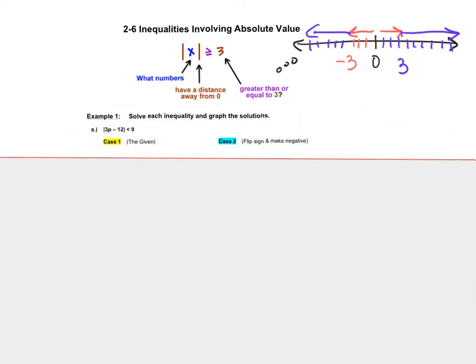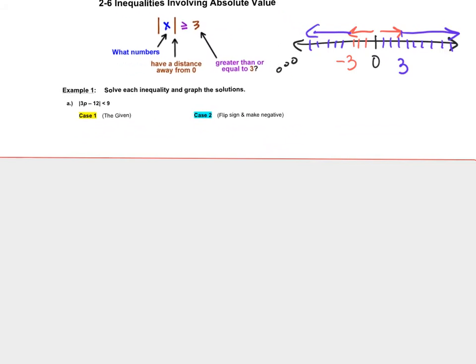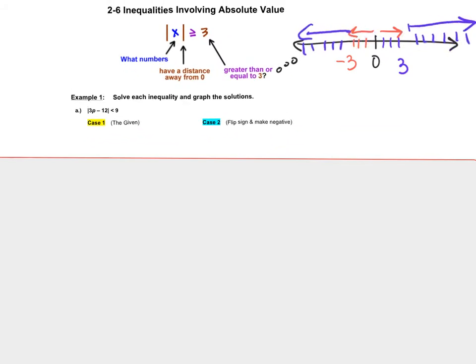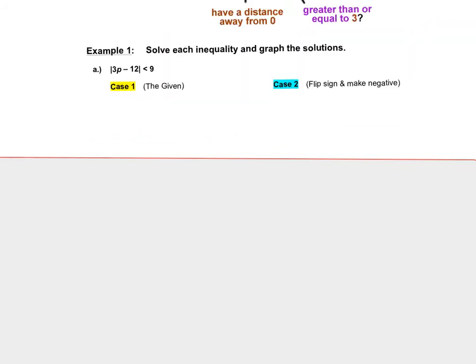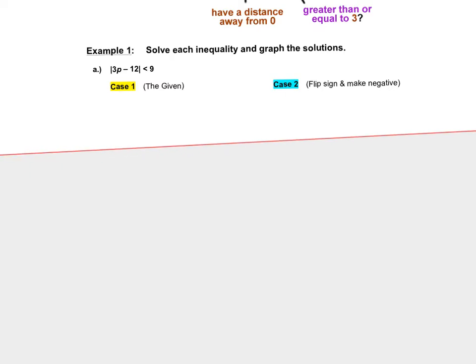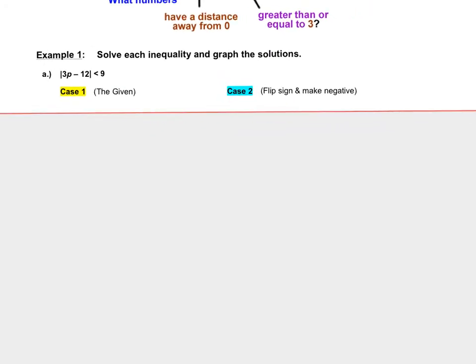So, looking at that as an inequality and as the idea of solving an inequality that involves absolute value, you're going to do the same exact things that you did with an equation, or not exactly the same, but similar. They're still going to be the same steps. Step 1, so this is for solving absolute value inequalities, is still going to be to isolate the absolute value part.